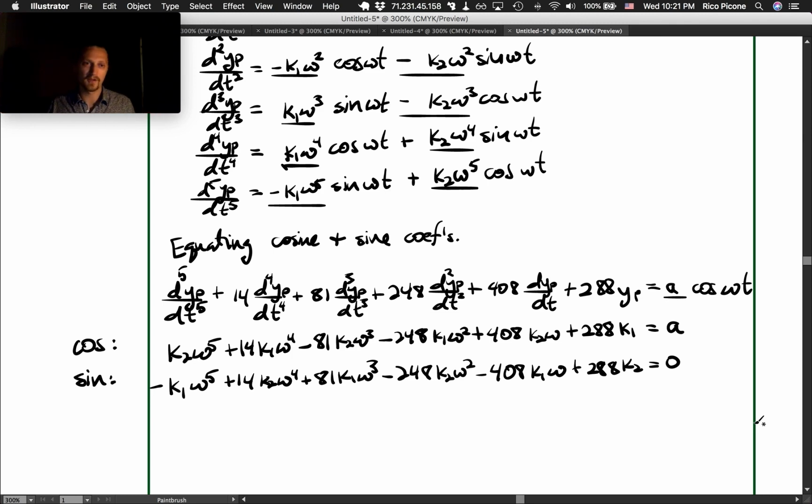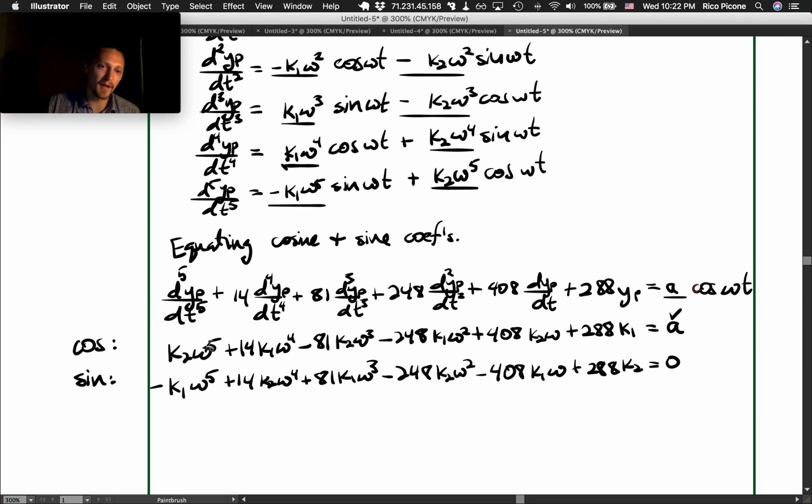Okay, so we have two equations which kind of look bad, all right? We have all these omegas in here. We have an A in here. We have four symbols, so does that mean we have four unknowns? No. A is a known, right? It's some real number. It's a symbol.